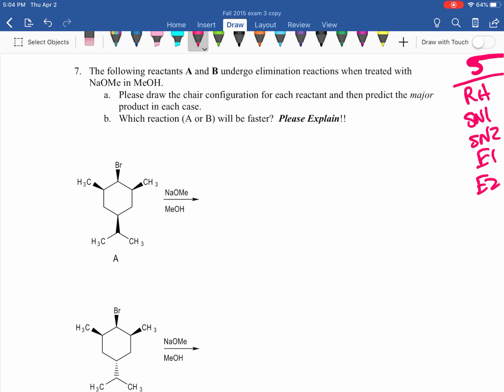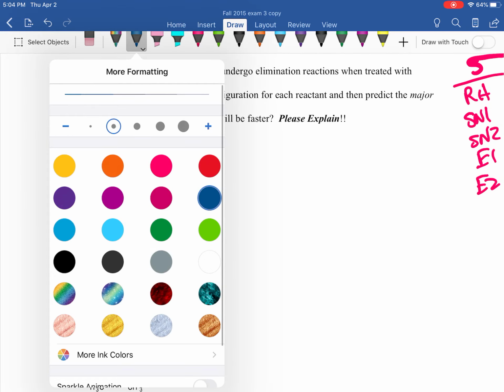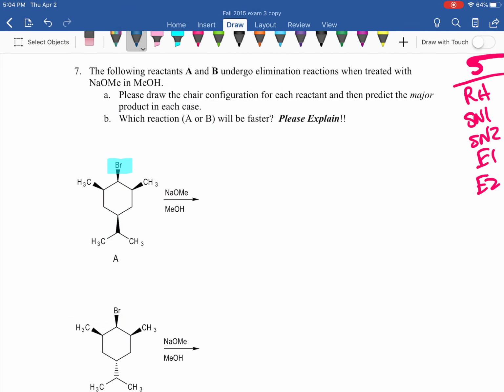So you want to approach this test by figuring out what's going on. There's an easy way to answer this one and a hard way. Let's do the hard way first. It is a test review, and that makes me happy to do it the hard way. So first things first, let's go through our same process. Let's find our leaving group. Look at that. And then, oh, we don't actually know what the product is. So that makes it a little bit trickier, but I think it's safe to say that if you already have your bromine, this is probably not a radical halogenation because your bromine's already there.